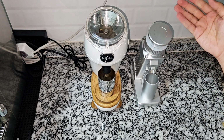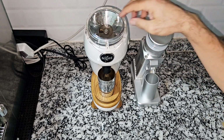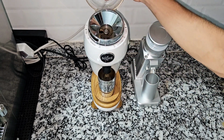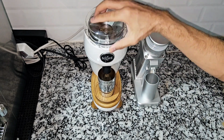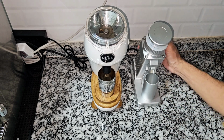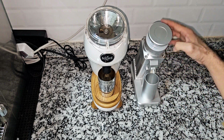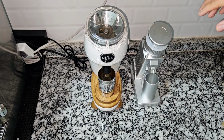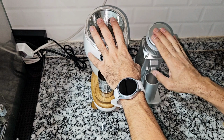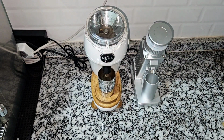The second thing is the cone. Both of them have conical burrs, but the Niche Zero has a conical burr of 63 millimeters, and that's the same burr that is in the Mazzer Kony grinder, the very famous Italian name of course. And the Starseeker E55 has only a 55 millimeter conical burr. So the difference between the two burrs is not that big, 55 and 63. We're only talking about 8 millimeters.